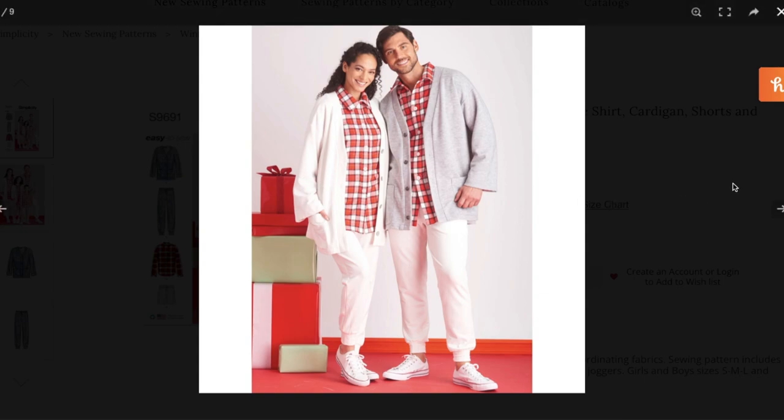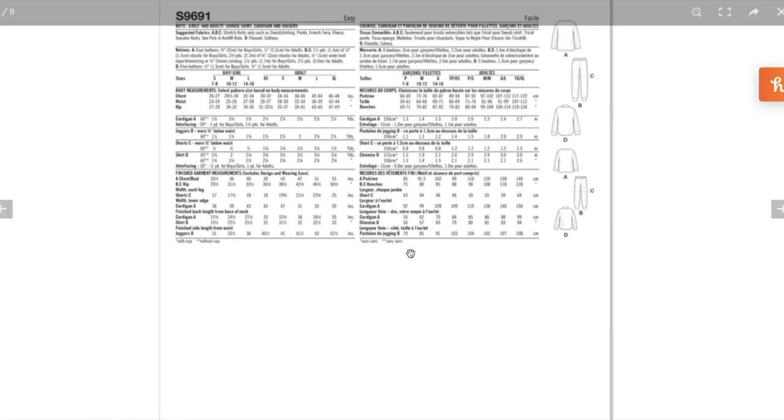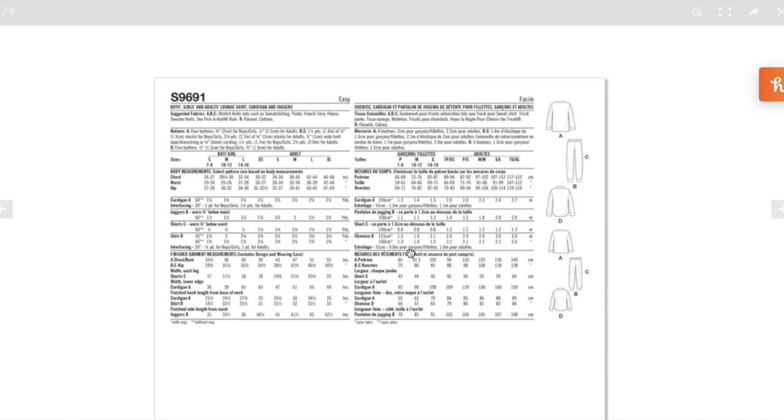Boy, my opinions are all over the place with this. I like him better without the belt. I do think that was causing some of my, this isn't sitting right with me. But this one still doesn't feel great either. I think it's the wider sleeve. I don't know. This is why I don't do menswear, you guys. It would be the worst. I don't know what guys look good in. I really don't. Thankfully, Dan is a t-shirt and jeans kind of guy, and we don't have to worry about much else. All right, here's the back.